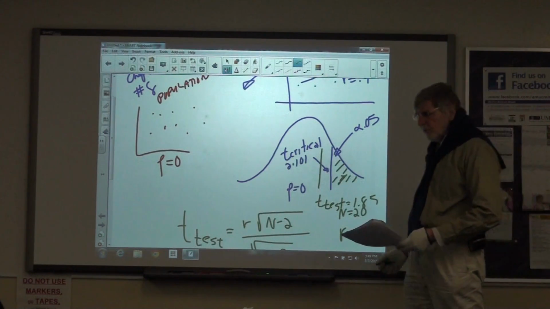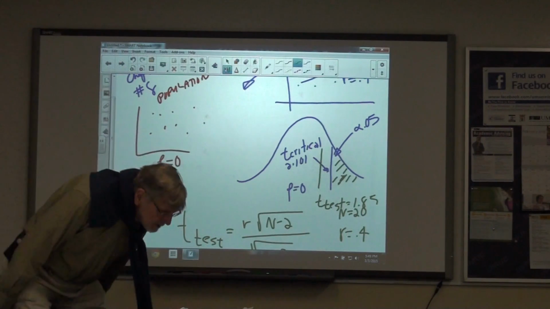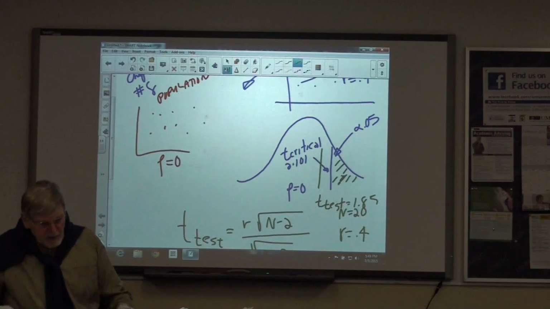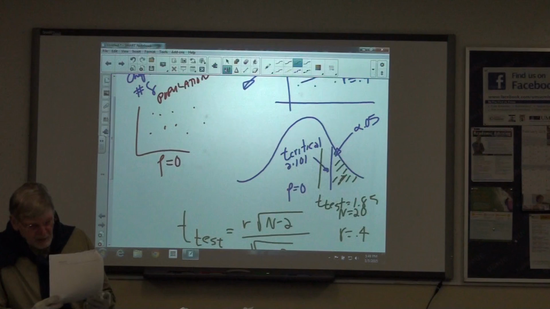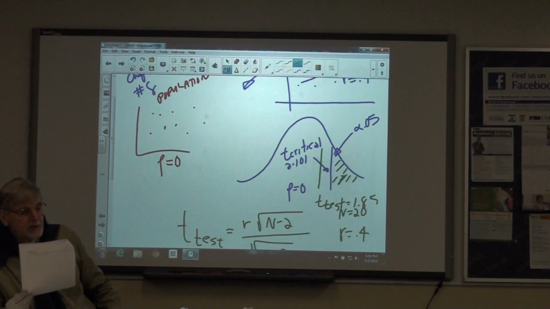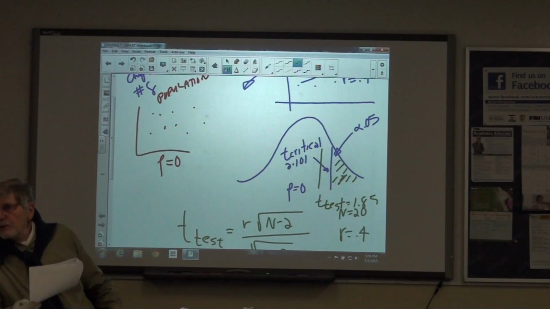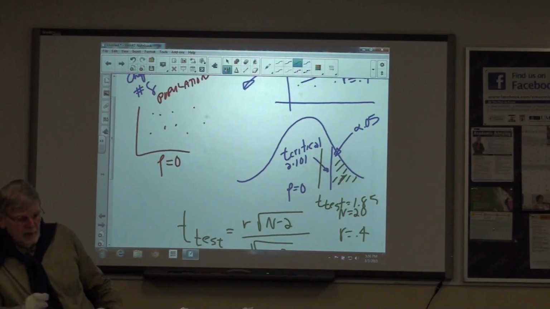Okay, so that was a moderate-sized problem. Some of these are not moderate-sized problems. So that was number 8, and our conclusion: is this correlation statistically significant? And your answer is, no, it's not statistically significant. You must still sit on the only information you have, that rho of the population is 0. Your sample did not budge you off of that situation.